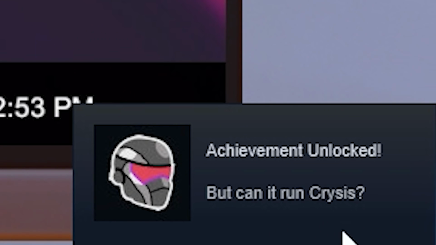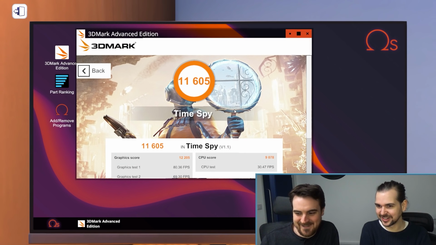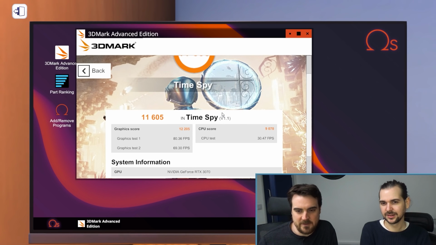Bam! Oh my god, but can it run Crysis? Perfectly named achievement. 11,605. That was the original meme though, Crysis. Oh god, yeah, I remember. Like, I could not run Crysis at all. I never had a good enough PC. I never played it because it would just explode my PC. I think this could probably run Crysis though. It's like a 10-year-old game now. Maybe at like 20 FPS. Well, there you go. That did it.